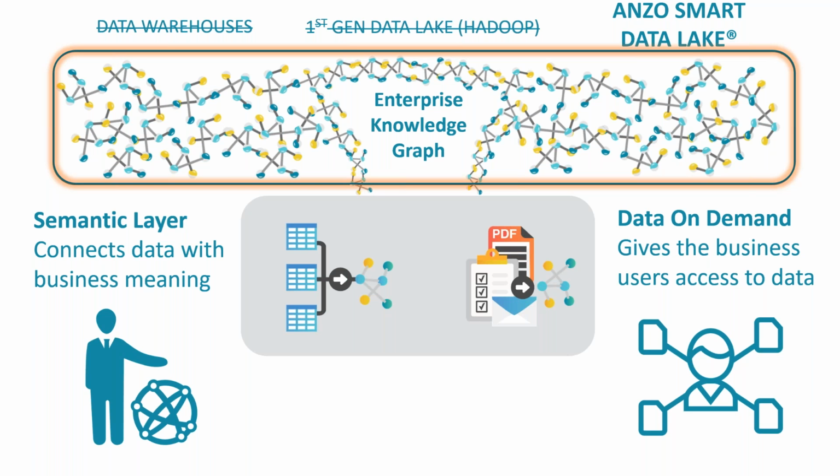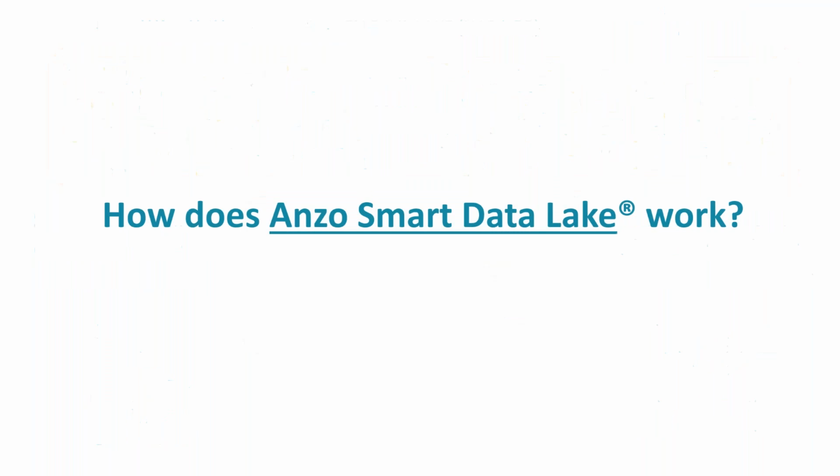So from a very basic level, we ingest data, and as the data goes through our automated ingestion process, it creates this knowledge graph from all the different sources. And this is effectively how we build the semantic layer. As it goes through this ingestion process, the data is now connected together, it has business meaning, and is on demand available for users who want to ask questions or gain insights. So how does this actually work?